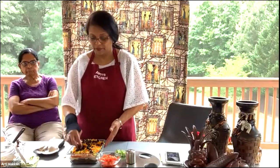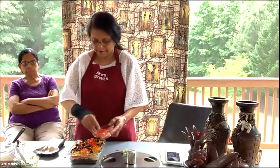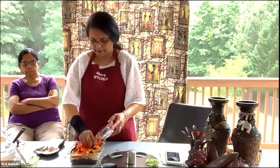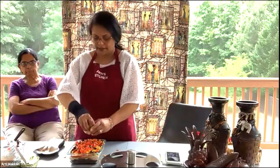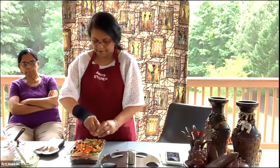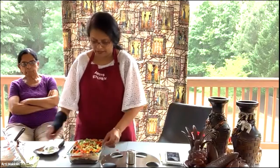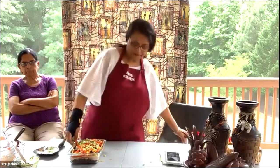And you can put some fresh cut jalapenos if somebody likes it extra spicy. You can do that too. Topping it with some tomatoes. And then my final one is the spring onions. And it is 92 degrees here in Georgia today. So this is a very good brunch item for us today.